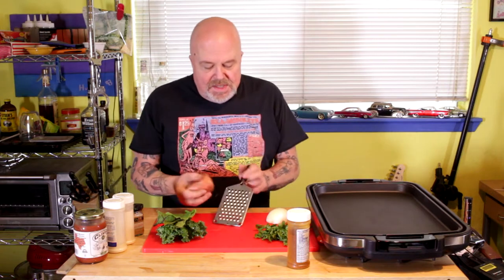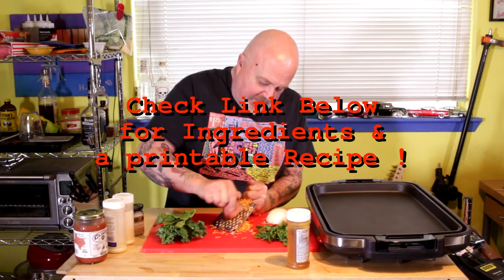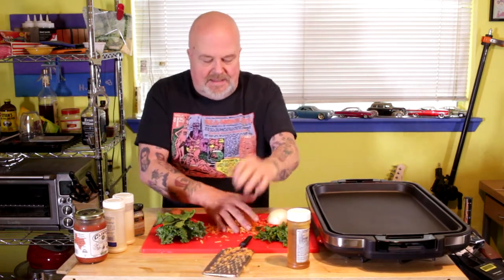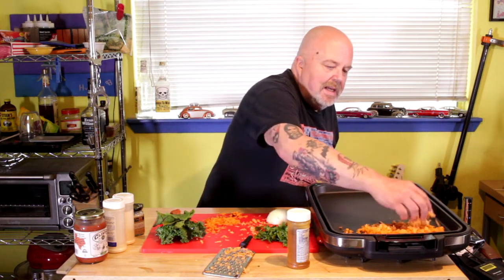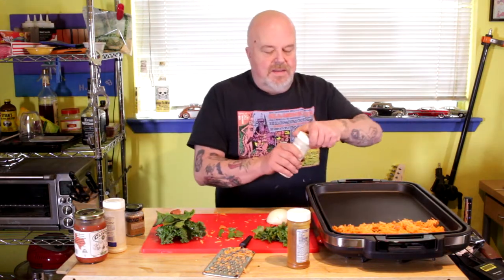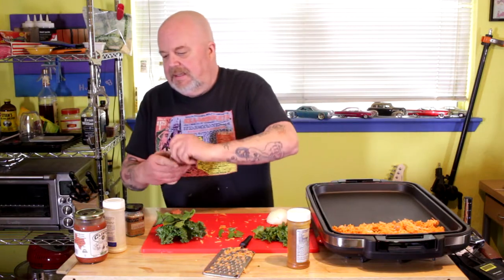I'm using my little grater — couldn't find my big box grater, so figured what the hell. We're going to make my plant-based omelet and my version of sweet potato hash browns. Get them in a nice thin layer, mix it out, get some air in there — we want to get rid of some of that moisture. It ain't going to take no time at all. I love the taste of sweet potatoes, but I want to add a little zhuzh to it — some onion powder, then some garlic powder.